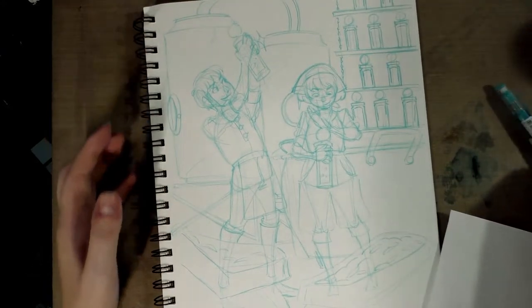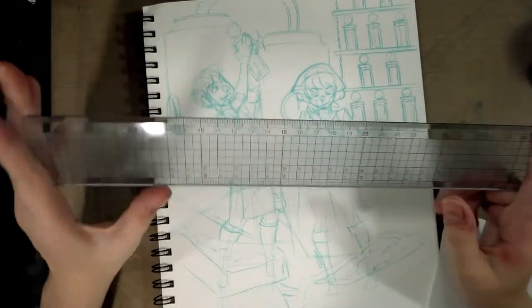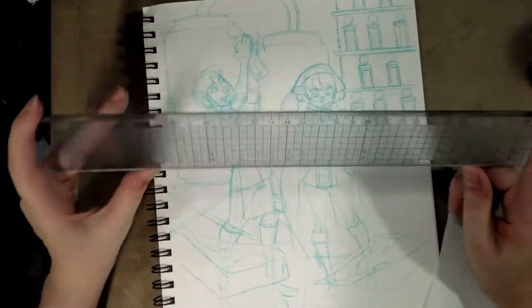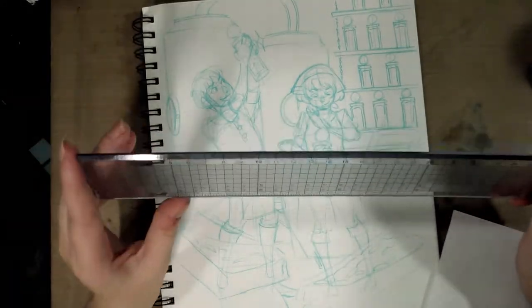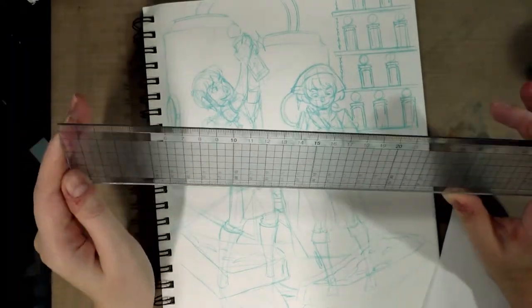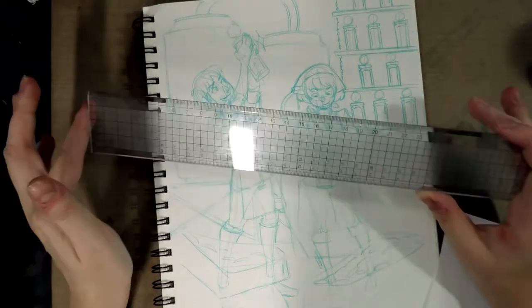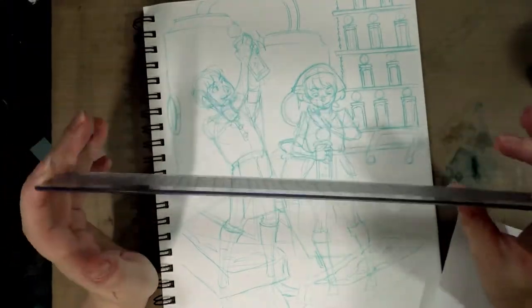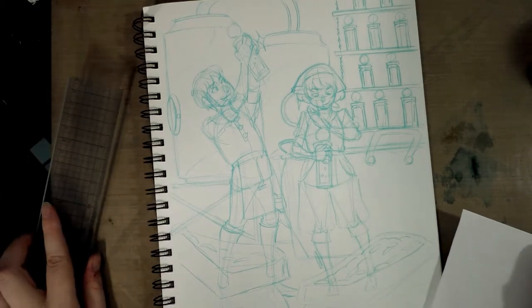Okay, so I think I am about ready to get started. I will also be using this clear acrylic ruler. I picked this up at Muji, but these are getting increasingly easy to find, and I really like it. I really like how it handles, and I think it makes inking straight lines a lot easier, so I would recommend getting one yourself. So I hope you guys will enjoy today's Inktober time lapse, and I hope you guys will try Inktober out for yourselves.